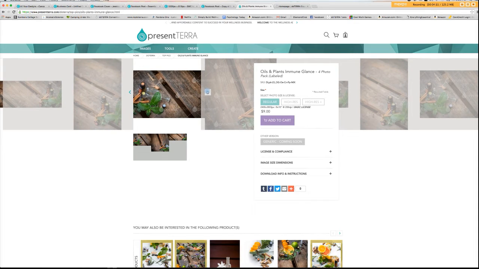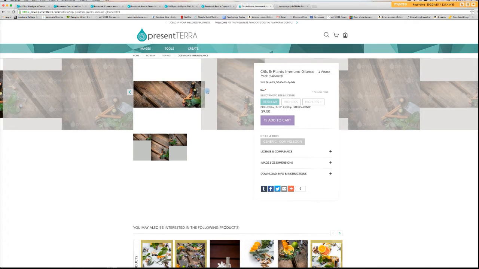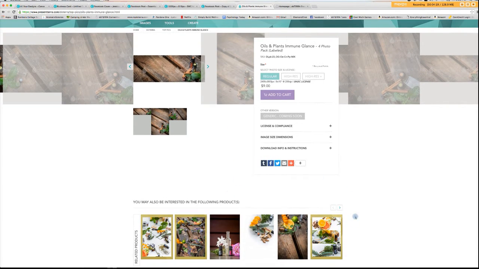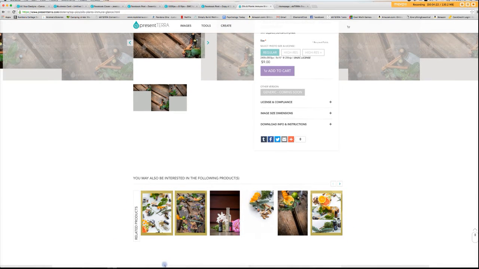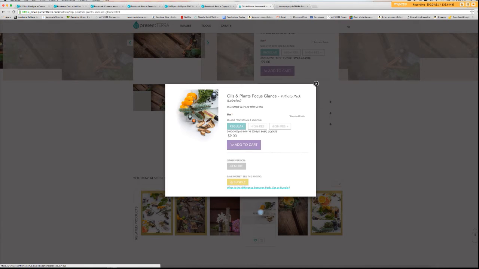So if you wanted to do a horizontal graphic versus a vertical graphic, or a square one, or even a Facebook header, they give them to you in nice sizes and crops. And then of course you'll find similar images on that page. I tend to really enjoy working with images that have white in the background, just because they are very easy to add not only text, but other doTERRA product stock photos and things like that, but definitely your preference.